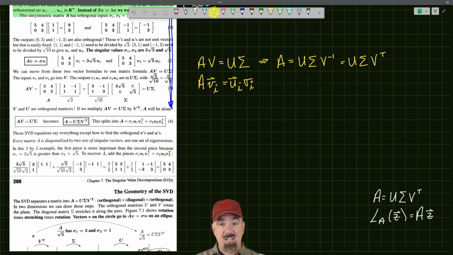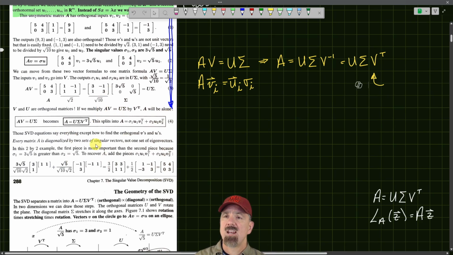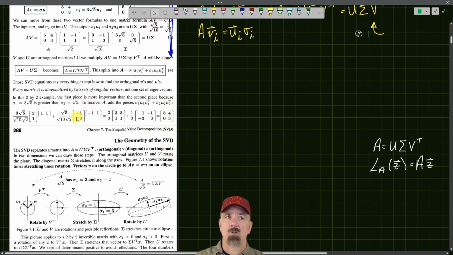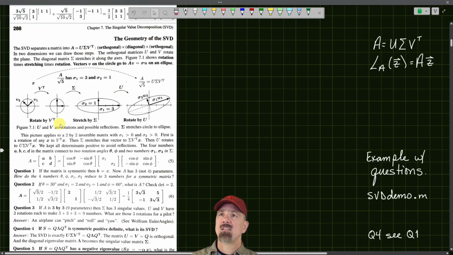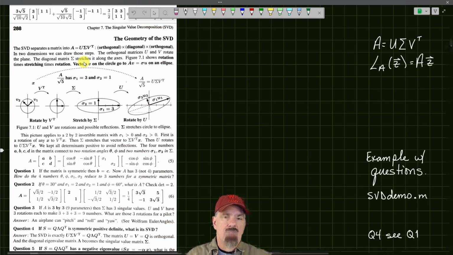The fact that we have V transpose on the right is because, of course, we've had to right multiply by V inverse, which happens to be the transpose. All of that information is provided here with an excellent example. What I want to do is take a look at what's actually happening and make sure that you understand basically what's going on behind the scenes with singular value decomposition.